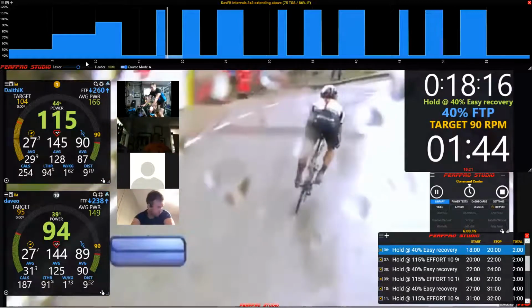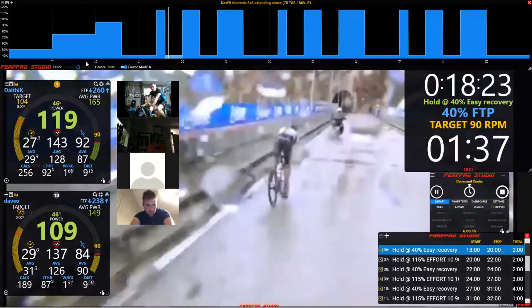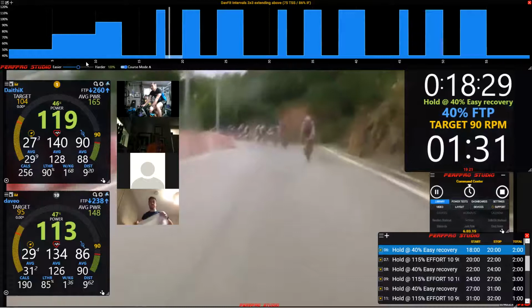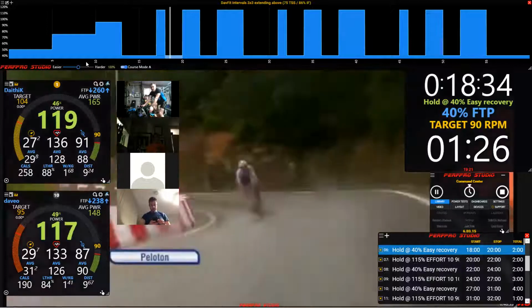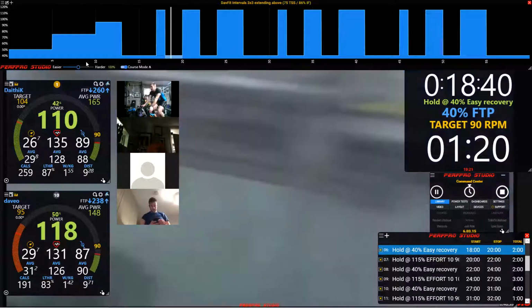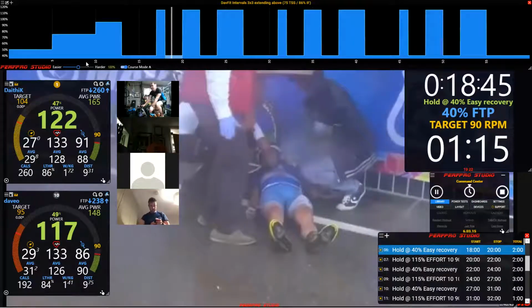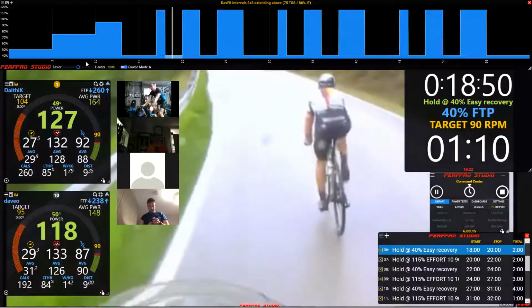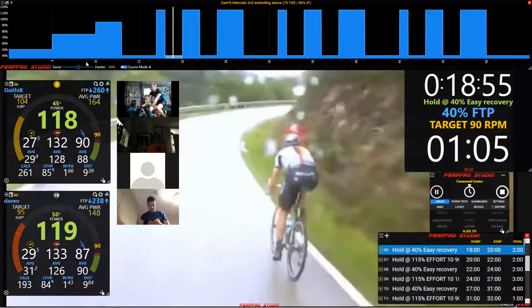And again, try out different handlebar positions. Up on the hoods, up on the tops, on the flat bar, down to the drops. You get yourself comfortable as you go through them all. That's how you'll feel at the end of it. Keeping the recovery easy as well. One of the hard to come right back down.